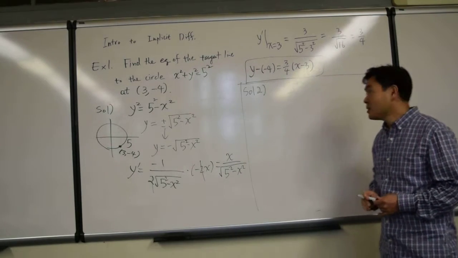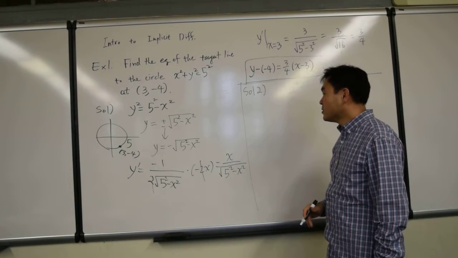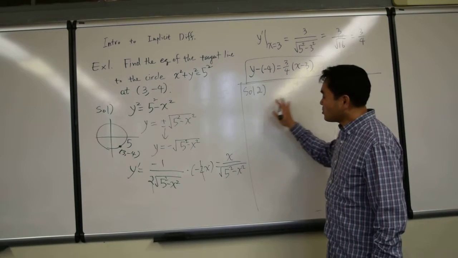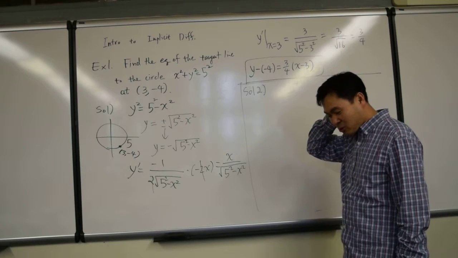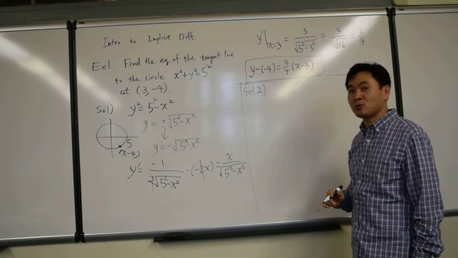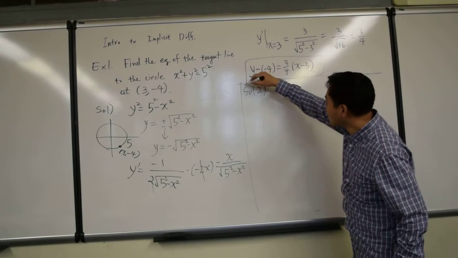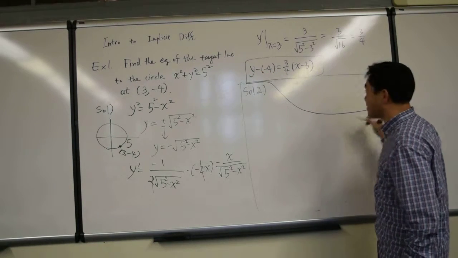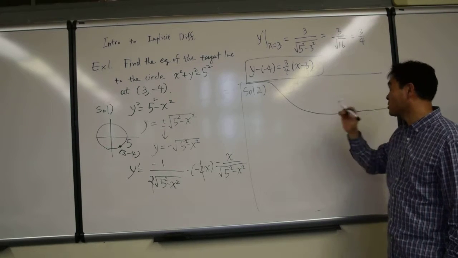Right? Now, to make you understand the method I'm about to introduce to you, it's instructive if we try to do the following. So right now, let's not go to solution 2 right away. Let me give you a baby problem to think about so that you understand what implicit differentiation actually does.